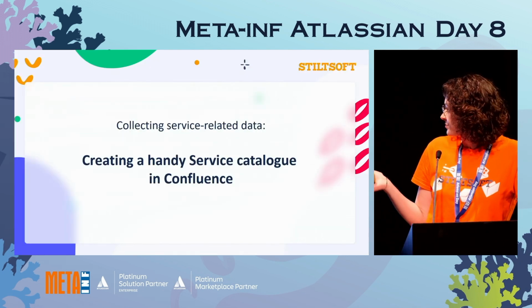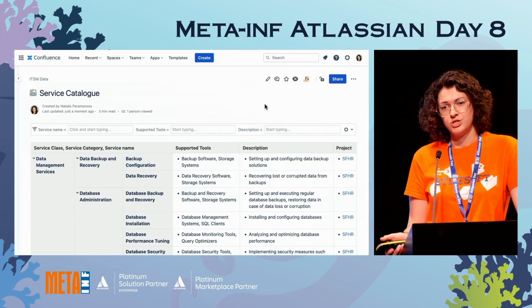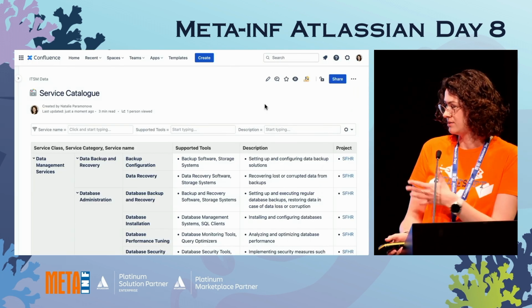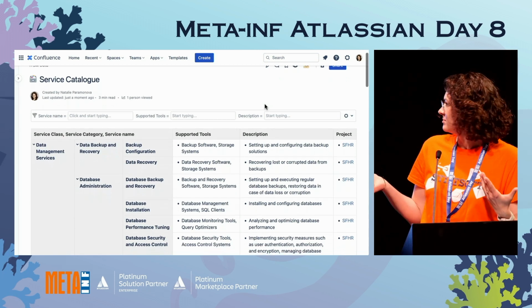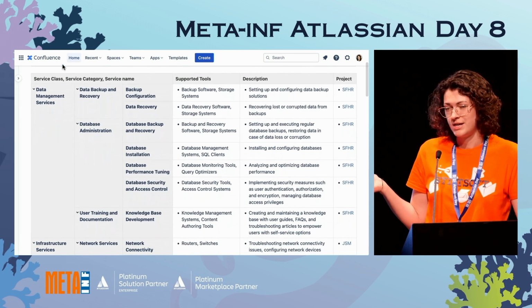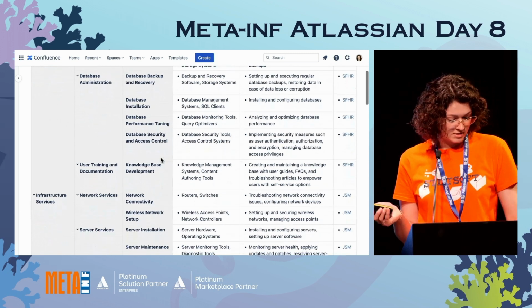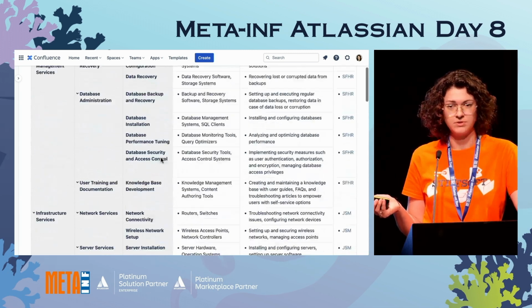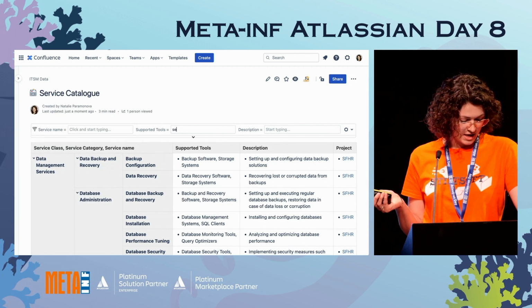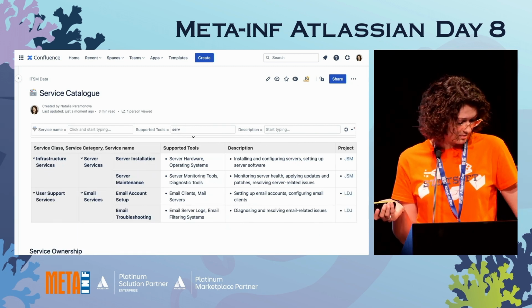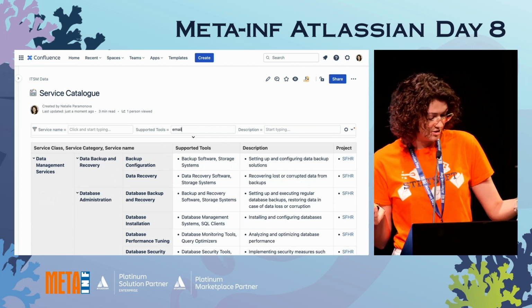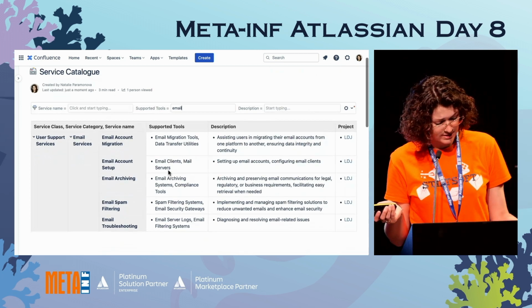For this purpose, we just transfer it to a Confluence page as a regular table, but enhanced with a couple of our macros. Here you can see all the services distributed by service classes, categories.